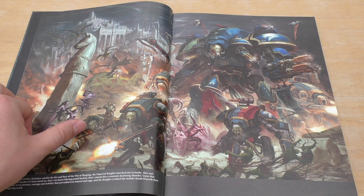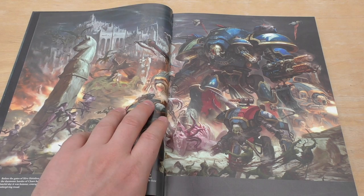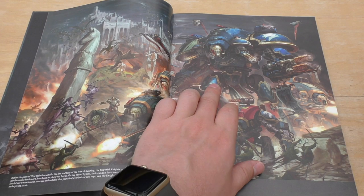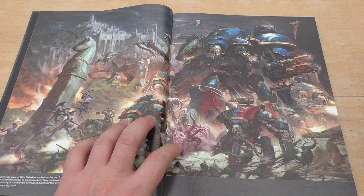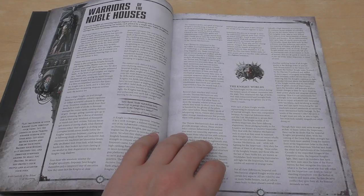This Imperial Knight pilot has unfortunately had to ditch his knight and is now going to be completely savaged by these very ugly, horrible looking Slaaneshi demonettes. And then there's this greater demon going head to head with another Imperial Knight. This Knight Valiant here has probably just harpooned one of these big Slaanesh greater demons and is now looking for another target. A lovely bit of artwork.